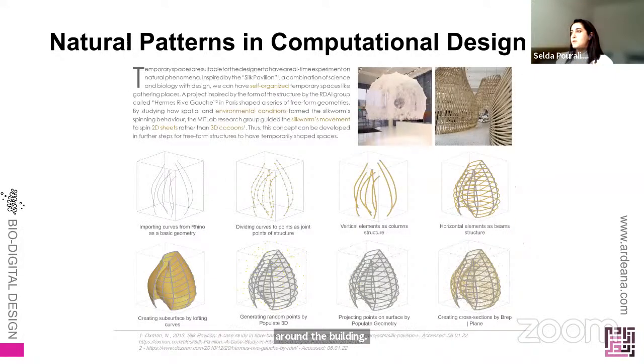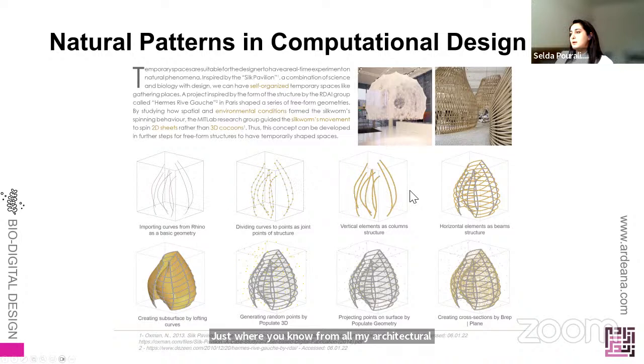So my inspiration was this kind of spaces, which is by RDAI group called Hermès Rive Gauche. I hope that I'm not misspelling too much. And also the Silk Pavilion itself. So I started very simple with some curves, from my architectural background, nothing else.